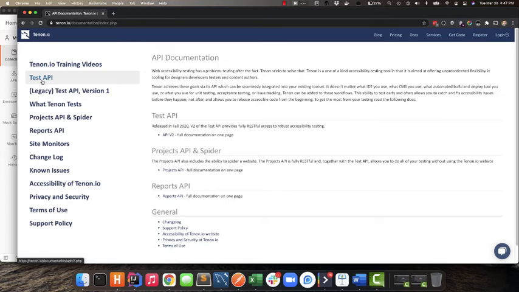Version 1 of the API will be sunsetted at some time in the future. Basically, we're planning right now on 1 year after the Test API version 2 is integrated into the user interface. As of right now, the user interface that you're using when you use the Tenon website is for API 1. API version 2 is only available if you're using your own client.